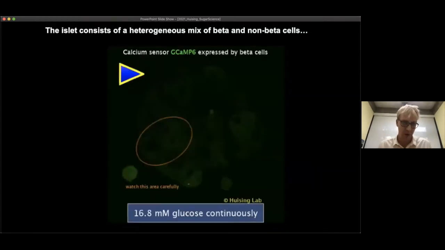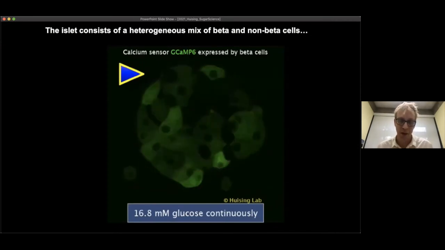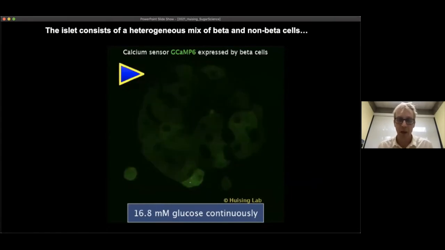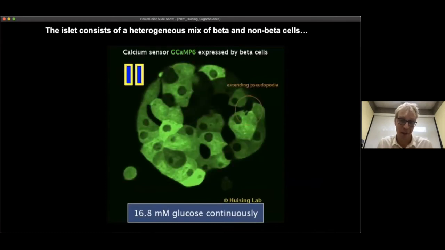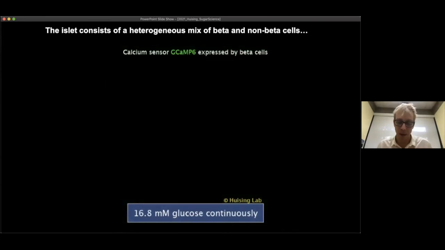Some of you might have seen this. It's one that we took serendipitously. A student of mine, Sharon Lee, came to find me saying, "Look what I'm finding." She basically found this macrophage, or we think it's a macrophage, that is kind of crawling through the islet and extending its pseudopodia, behaving like a macrophage does. And it just happened to hang out in the focal plane long enough for her to get this absolutely beautiful video in the midst of beta cells behaving.